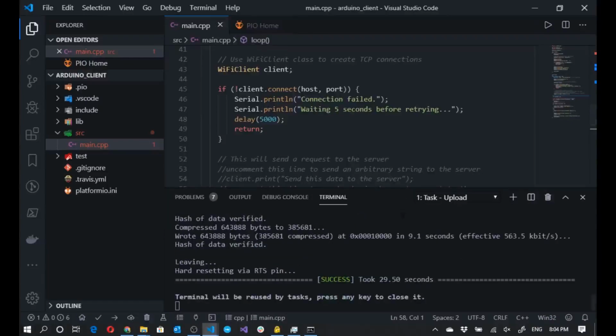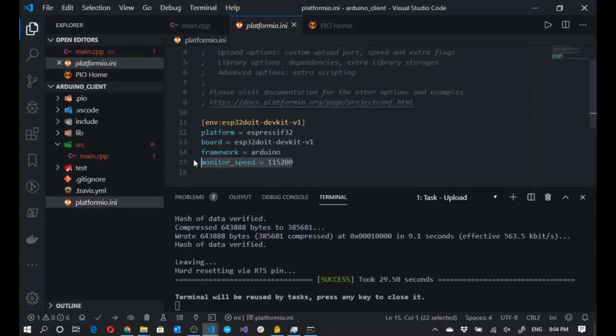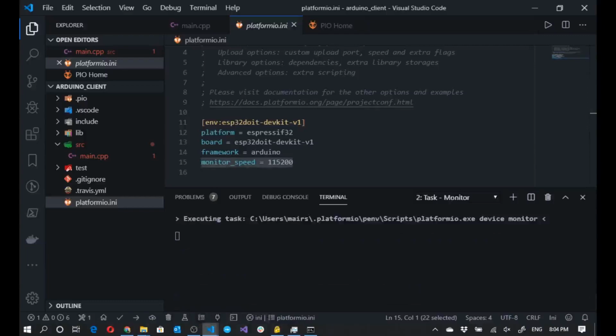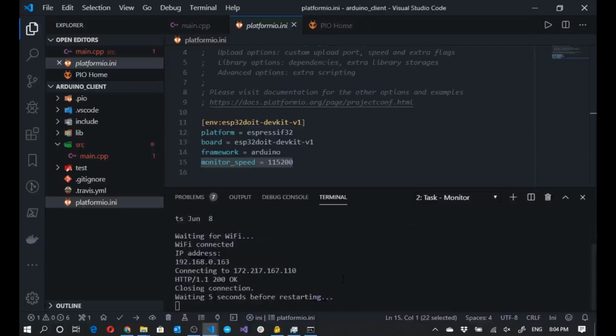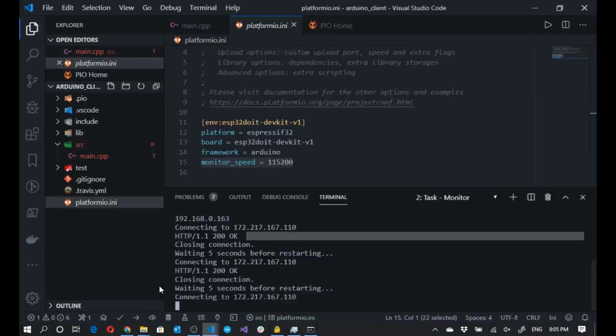Now over here, because we're not writing IDF, Flash, and Monitor on the same command line that we were writing before, we have to actually open up a terminal. Just one thing, because it's built for Arduino, the default is not 115200, so you'll have to set that, otherwise you get a whole bunch of garbage out. And once we actually connect to it, waiting for Wi-Fi, it's got an IP address, and it's got a status 200. You notice that I didn't get the entire payload back. I didn't figure out how to do that in time, but I'm pretty sure you could figure it out.